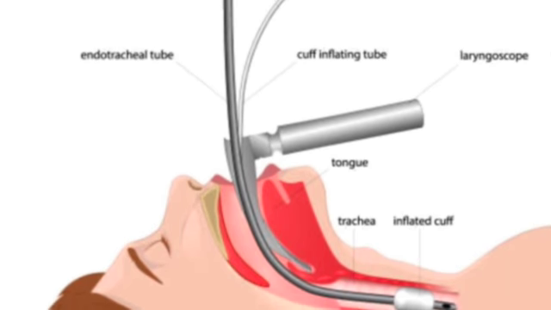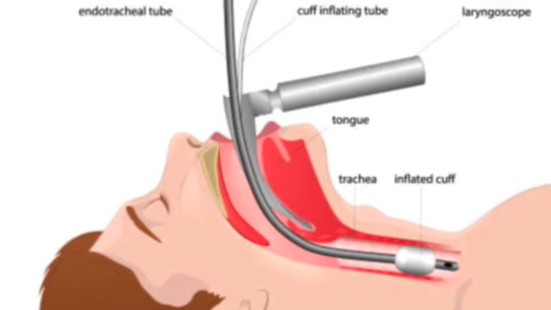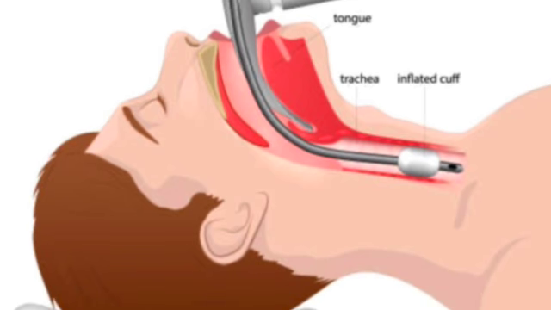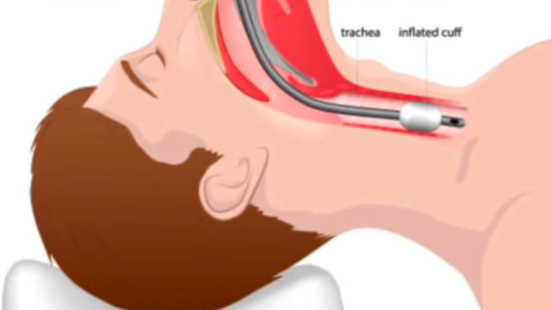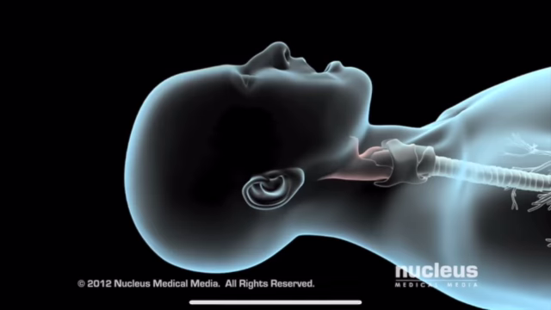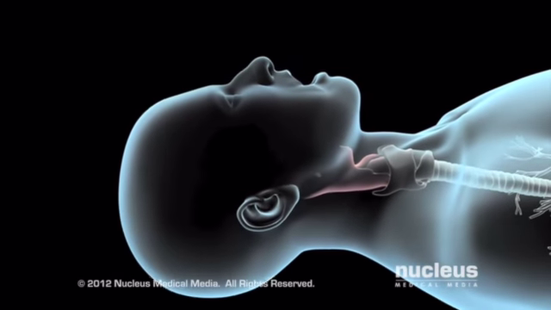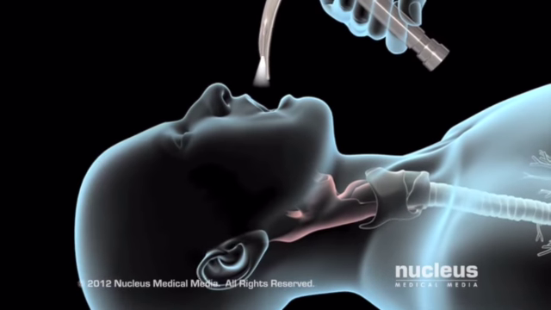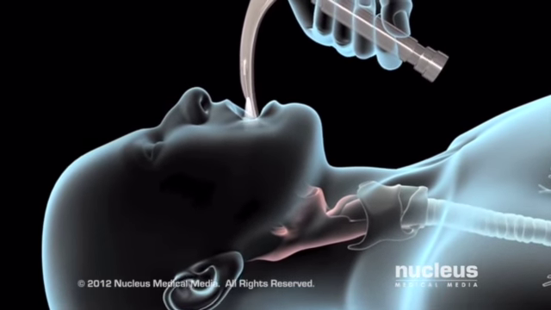If a patient is unable to breathe adequately on their own, they need an artificial airway. The most common is a short-term airway called an endotracheal tube, or an ET tube. For proper placement, the patient's head will be slightly tilted back. A laryngoscope is used, helping guide the tube to proper position.